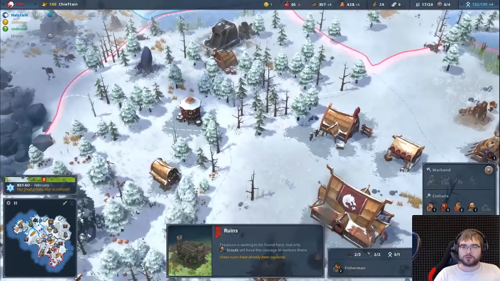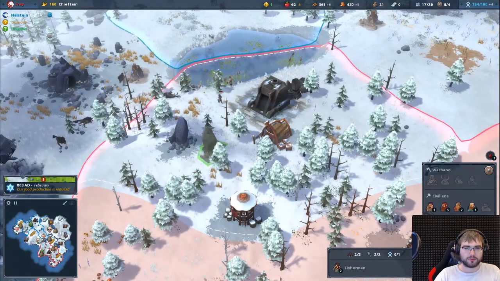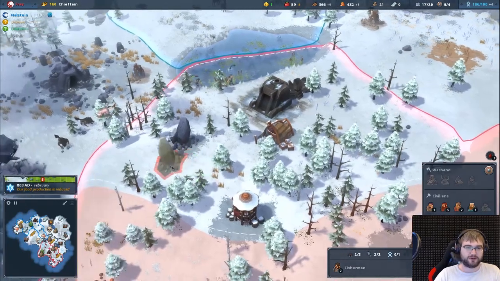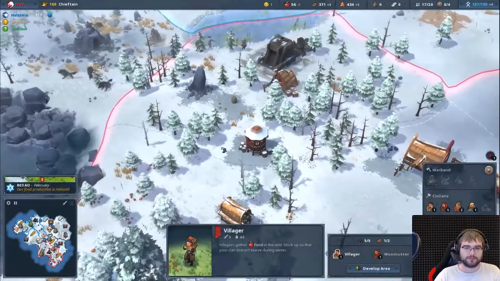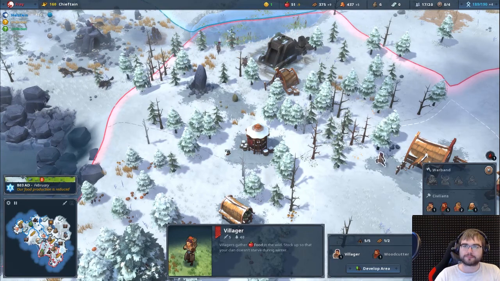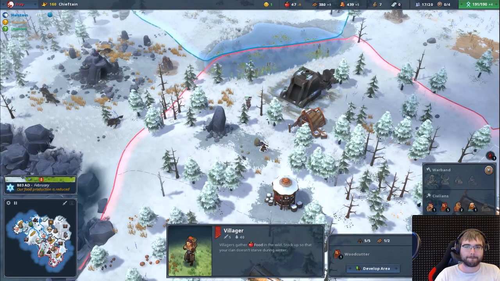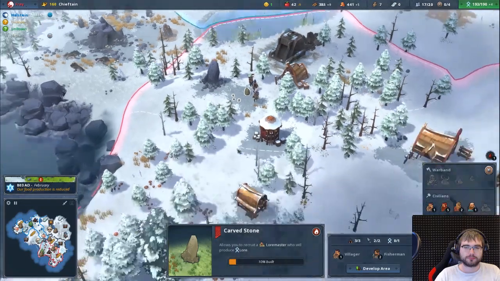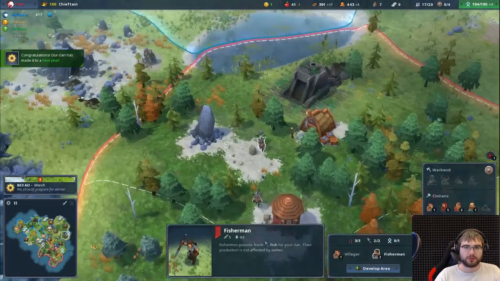So I'm doing it, somehow doing it. Okay, I guess let's build this carved stone thing. Wait, is that the same one? Runestone. No, okay, so it's different, but they look kind of similar-ish. Go build this. And I'm gonna change you into lore master. Do I have a healer now? Yes, I do. Okay, good. Healing a fisherman. Okay. I will take that.